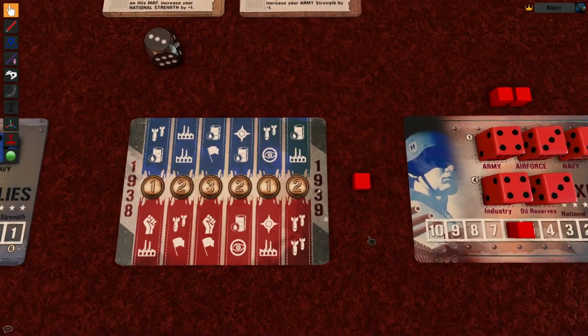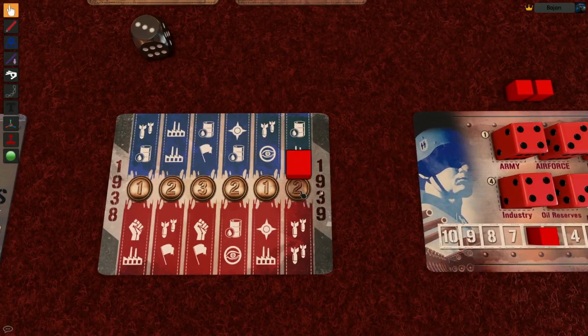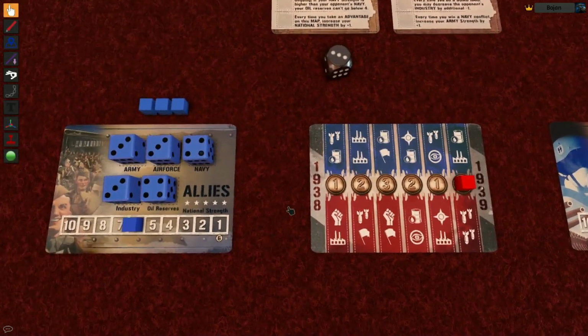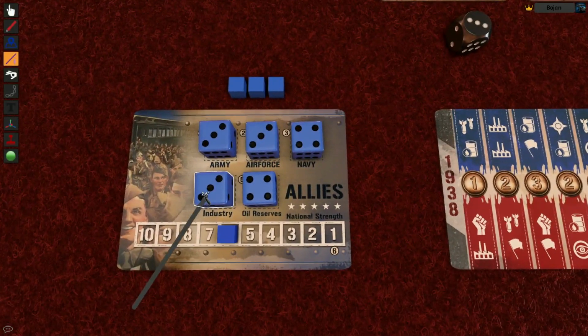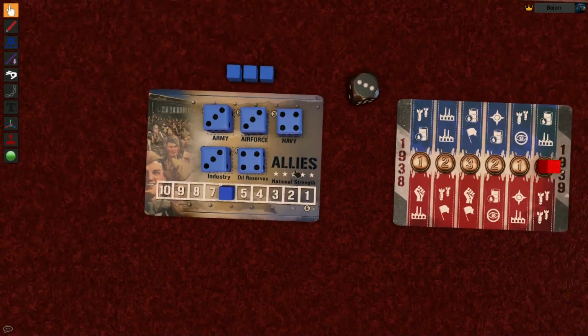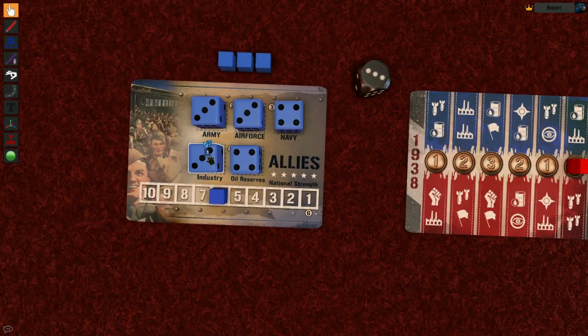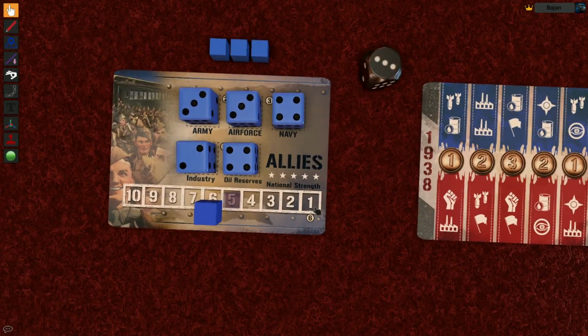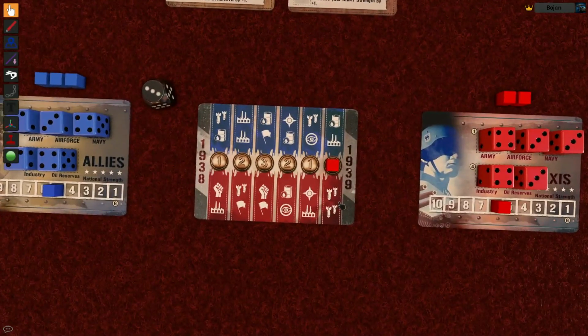Let's start with a nice bomb raid, right? Let's wake up Allies. Let's give them some headache right from the start. So I'm gonna do 2 bomb raids, and as you know, when you're doing bomb raids, you can either decrease their industry or their national strength, or you can actually roll, and it could be random. So I'm gonna hit their industry for 1, and I'm gonna hit their national strength for 1. So that's my 2 bomb raids.